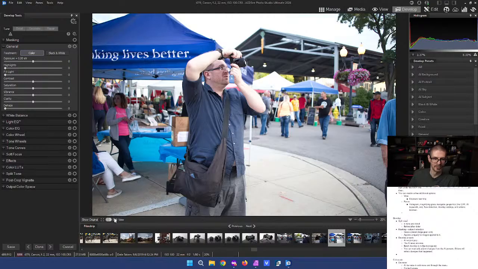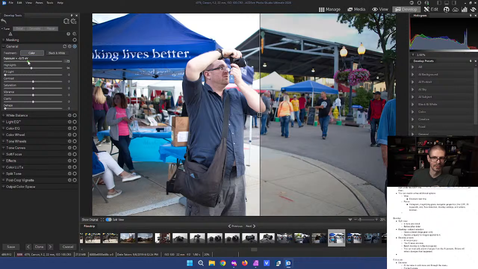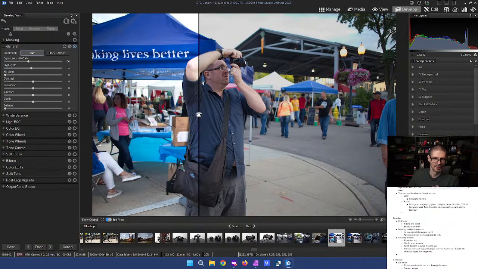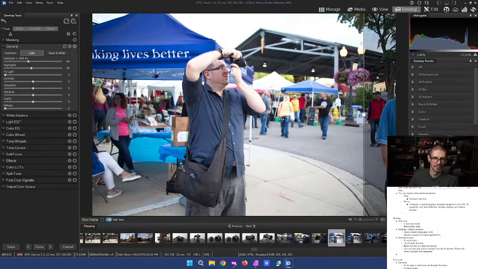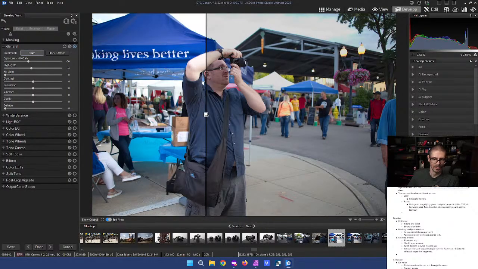Split, they added this split view thing. So if I make an adjustment, pull back the highlight data, decrease the exposure, now I can use this. That's cool.